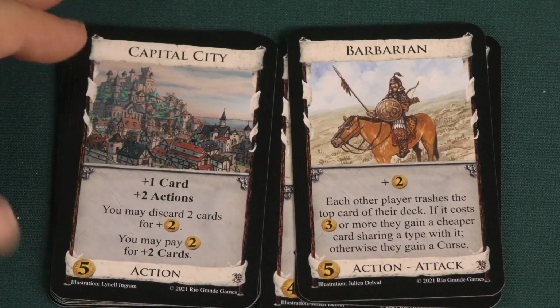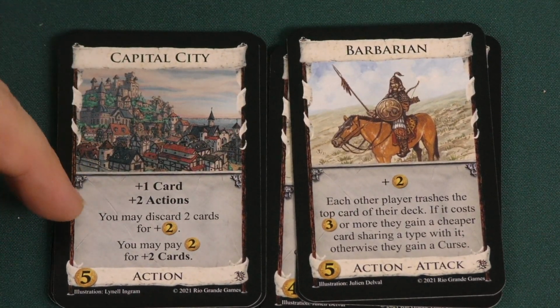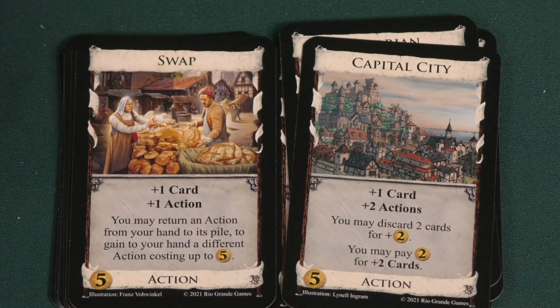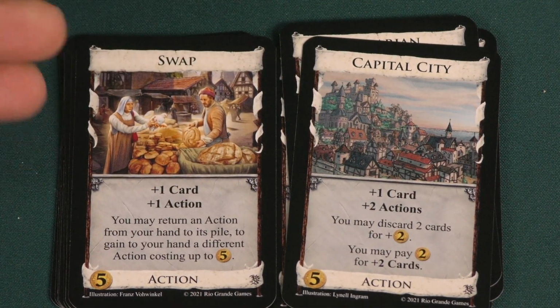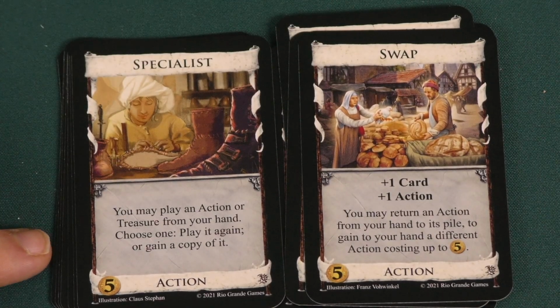Capital City. So here, you get a card and 2 actions, just like all the different towns and cities give you. And then you can discard a card for 2 money and pay 2 money to get 2 cards. Swap, card in action. You can put an action card back to get a different one that costs up to 5. Which, interestingly enough, means you could buy a cheap action card to get a 5 one. This one's fine.